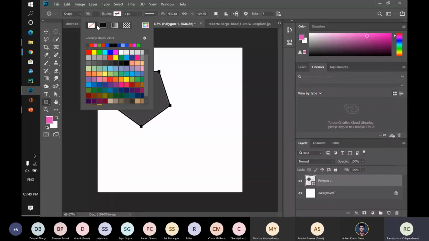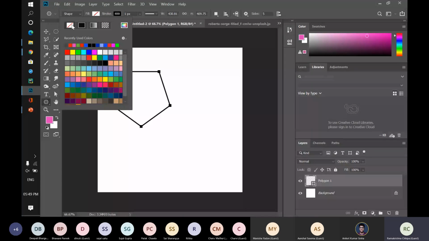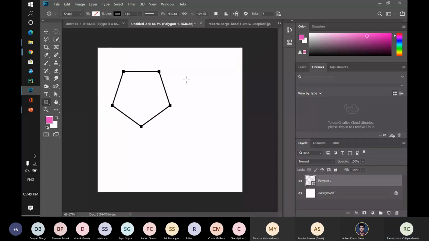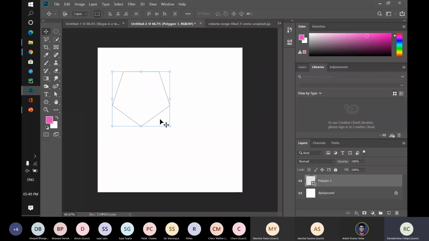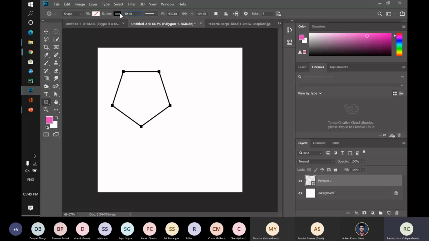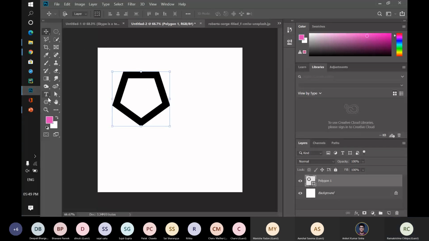And if you don't want, then you can remove the strokes also. And what are the strokes? You can see this very thin line is coming here. If I increase this from 50, then you can see these are strokes.